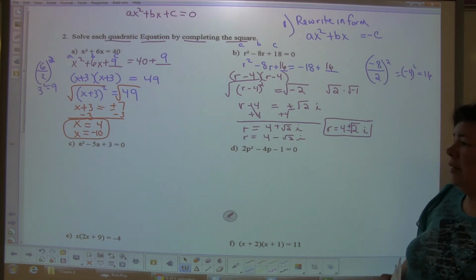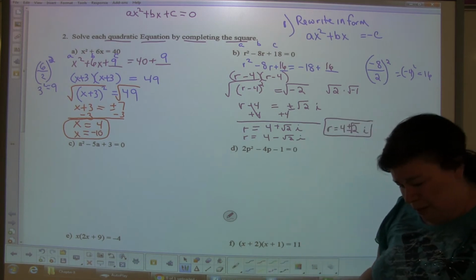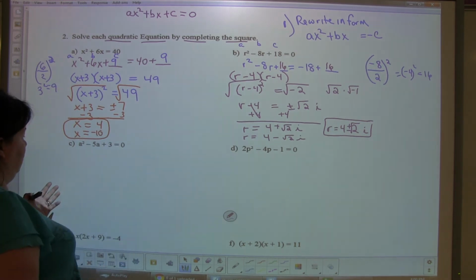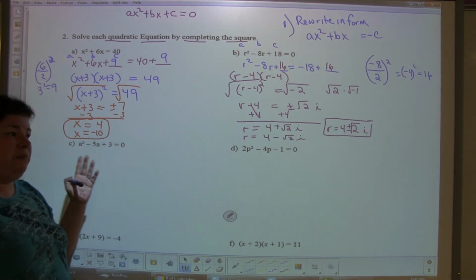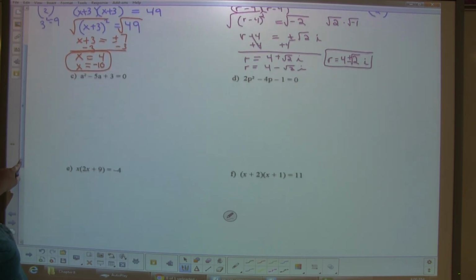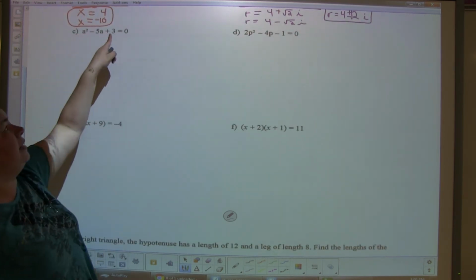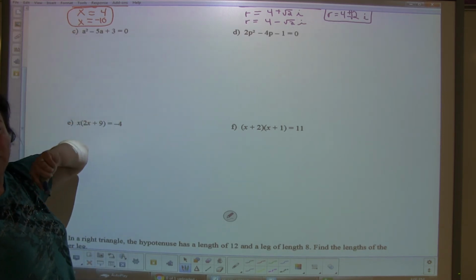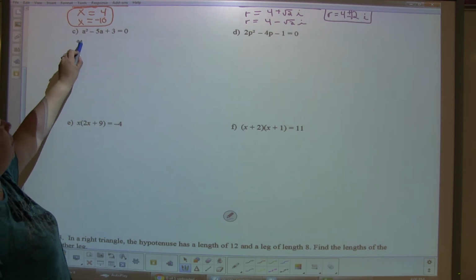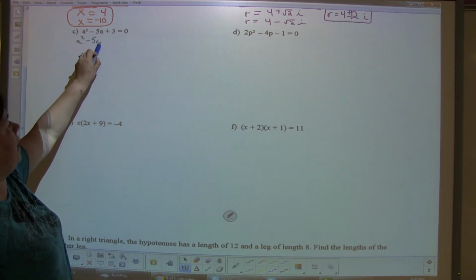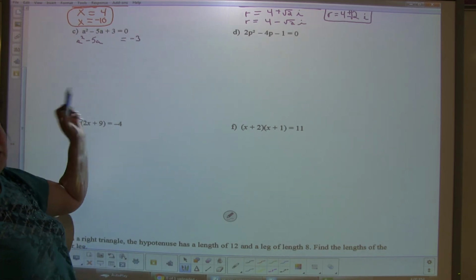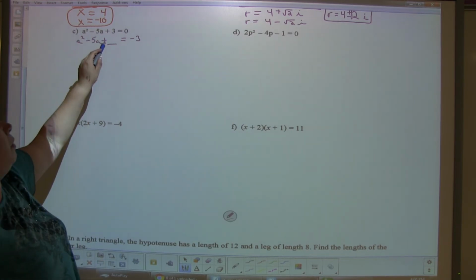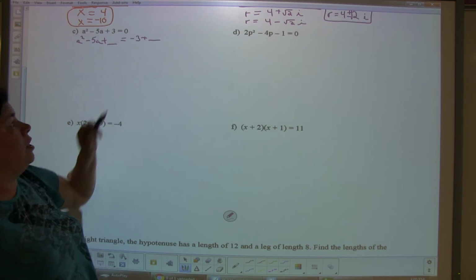Okay, moving on. We have problem C. So problem C is one of those problems that doesn't look like it's going to be a nice number, but we'll see. If we rewrite this to complete the square, we're going to have to remove this constant and bring it over to the right side by subtracting it. So we're going to end up with a squared minus 5a equals -3, because we need to make room to complete this square to make it a perfect square trinomial. But what we do to one side, we have to do to the other.